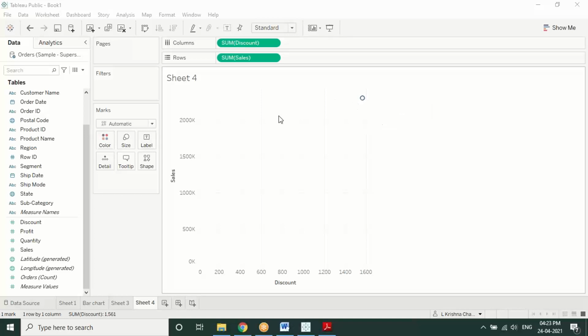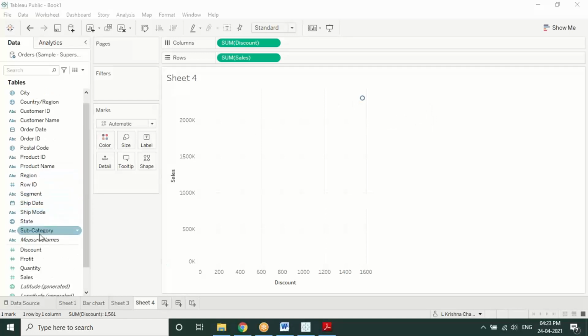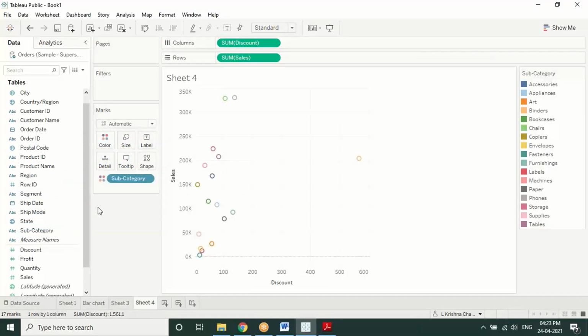But when you drag and drop your category or subcategory into the colors, it has changed this entire scale because now it has an involvement in all these categorical data. So that's the reason we got a change in this scatter. Yeah, got it. Thanks, Krishna.